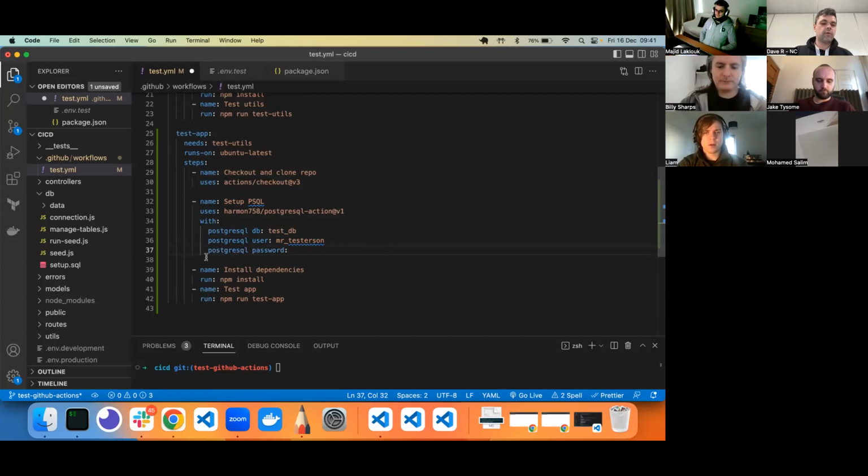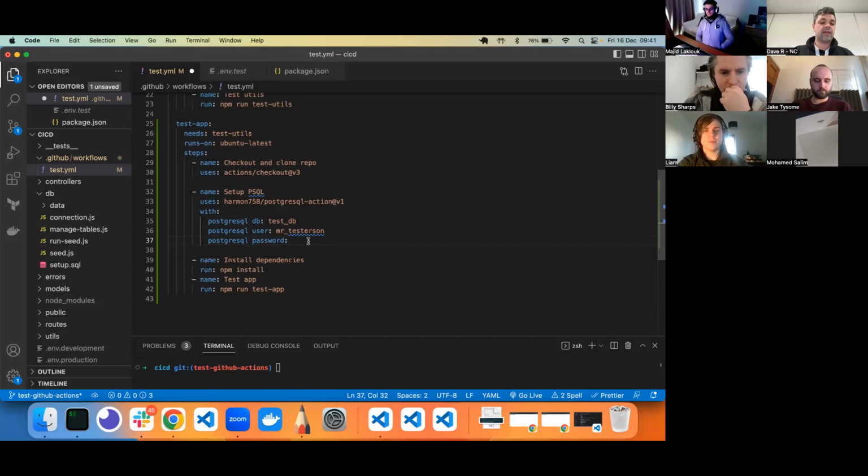Now, this password, we might think we do not want to just have written here, right? Because this code is going to be on GitHub. And how do we keep this sensitive? Well, what I'm going to tell us is it doesn't actually matter. The database that's going to be created is only in the virtual machine that has a short lifetime, okay? And the only way it can be accessed is from within this virtual machine. So I'm actually just going to blatantly, I'll sort of leet it up because I'm cool, right? But blatantly leave the password on display here because it's only the password to this database that will only exist temporarily.